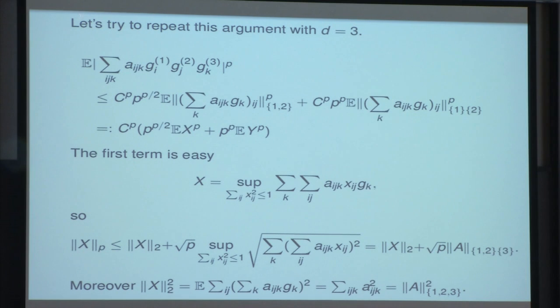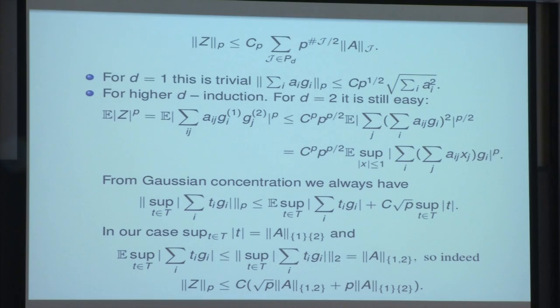OK, so sorry? Yes. So this can be seen as a bilinear version of Hanson-Wright. Yes, and can you derive the bilinear version using this? In fact, there are those decoupling inequalities I mentioned. So a priori, the version for quadratic forms is more general because each bilinear form can be written as a quadratic form. You just make the matrix bigger, right? But due to these decoupling inequalities, it's in fact equivalent.